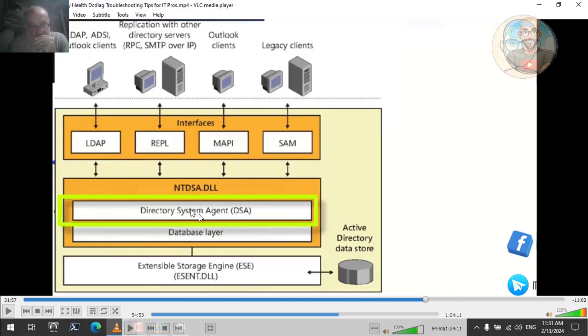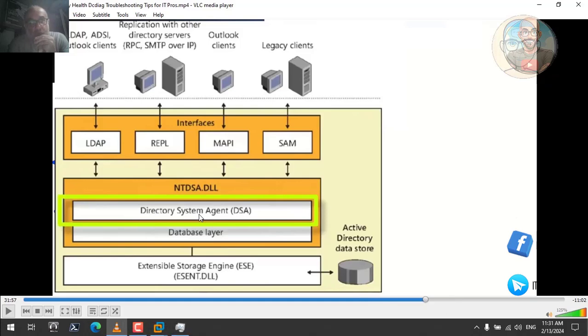This is the software that will take the request for replicating the changes, and then it will give it to the database layer. I think this is responsible for communicating with the database. So the database layer will forward the request to the Extensible Storage Engine. This is the software that will talk to the database.